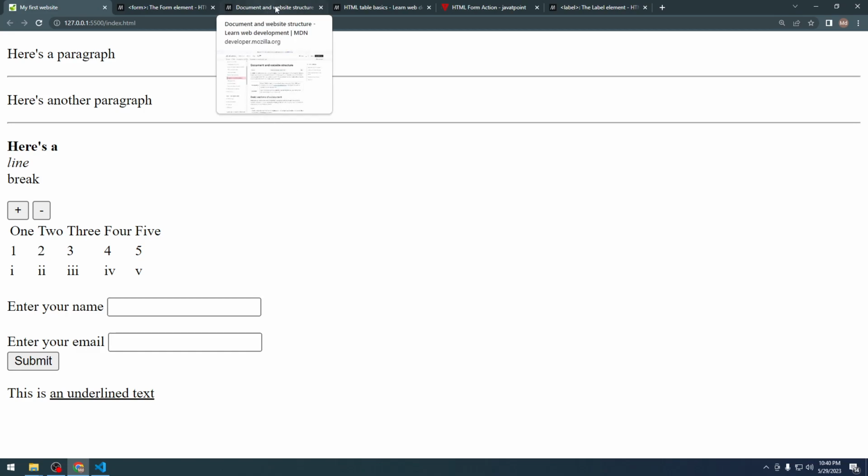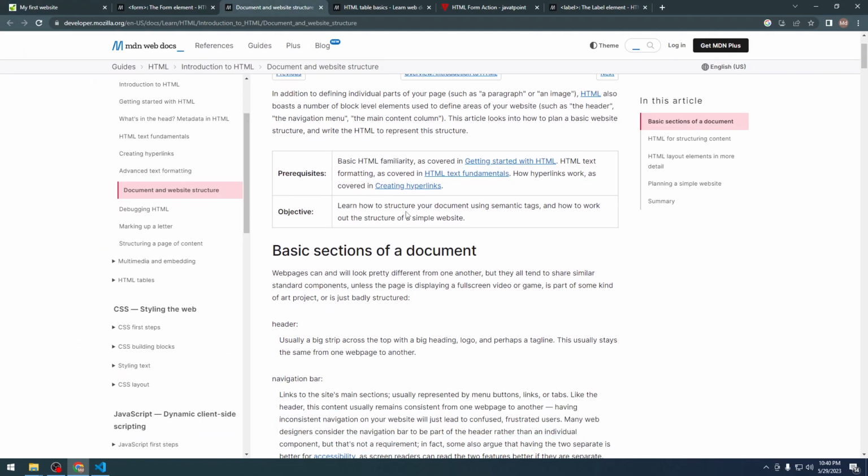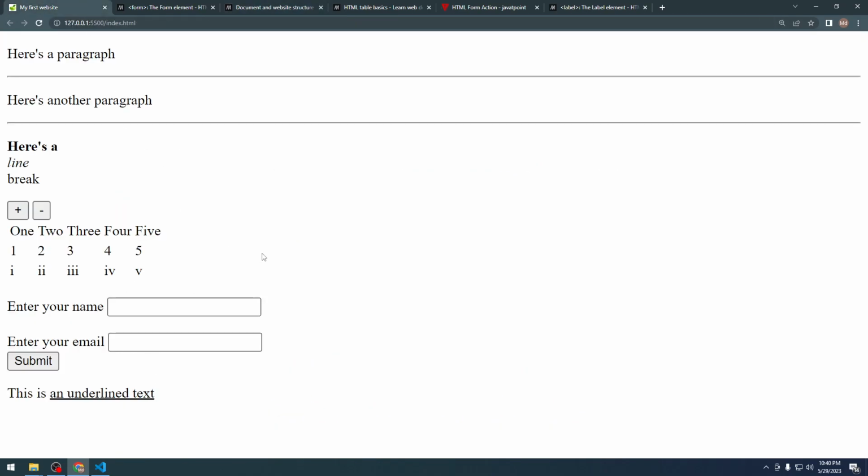There are of course many other things in HTML, but let's not focus on so many things at once. Let's just break it into smaller pieces and take smaller bites at a time, right?